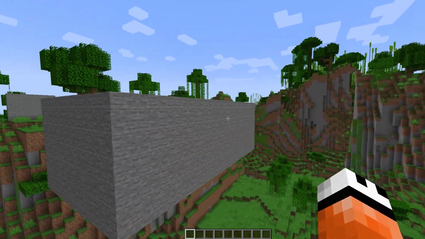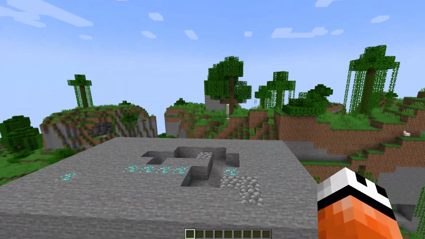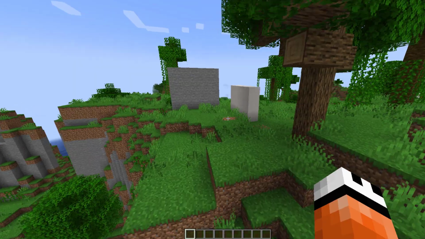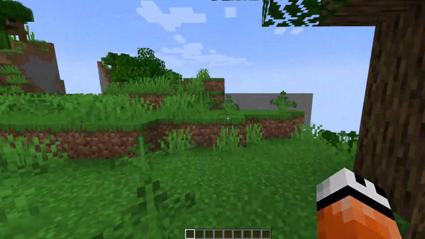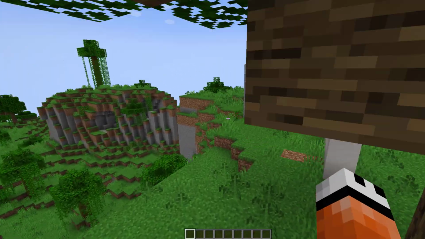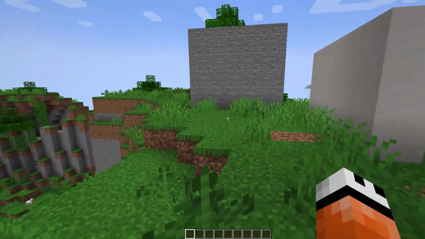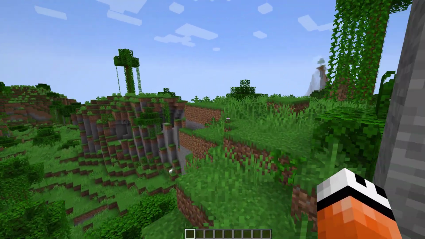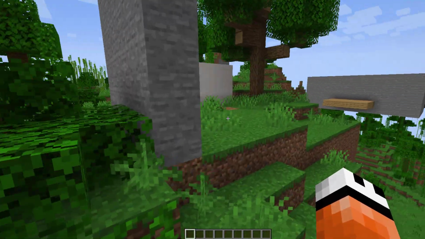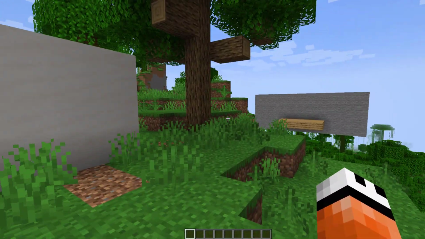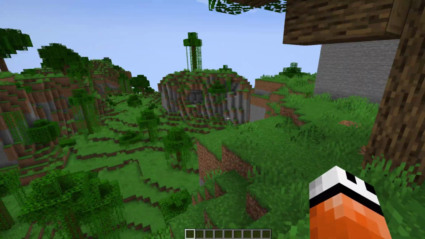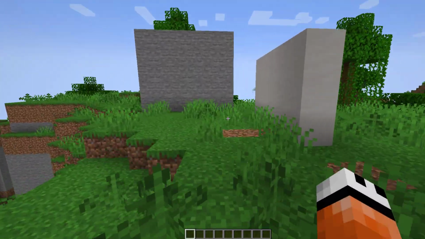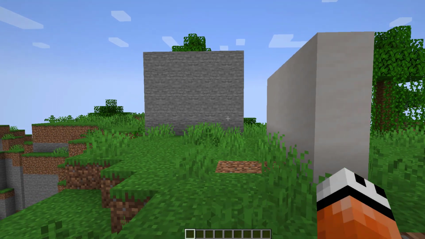I'm your host LCJim007 and today we're looking at the Portal Gun plugin. This is a really small but awesome plugin which allows you to have a portal gun from the video game that I'm sure all of you are familiar with. It allows you to create two portals and you can go from one to the next, and you can put them on different blocks on the floor, on the ceiling, and you can use it to create a small mini game for your players. There are a few items associated with it and commands, and we will show you how to use that today.